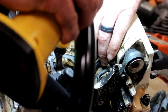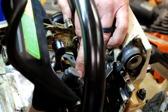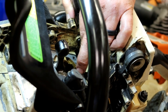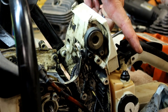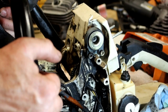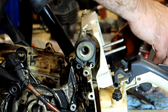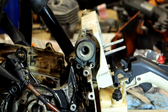Make sure there's a hole down here inside the body. There's a hole down here inside the body. It's a little barb that sticks into the crankcase. It pulls vacuum and pressure through here. That's what comes up through this line, out the impulse line to the carburetor. It makes the fuel pump go up and down, draws fuel from the tank. If anybody's wondering how it pulled fuel from the tank into the carburetor, that's how it works. What I'm not seeing, they did not give me a new roller bearing for here. Let's put some oil in that one.